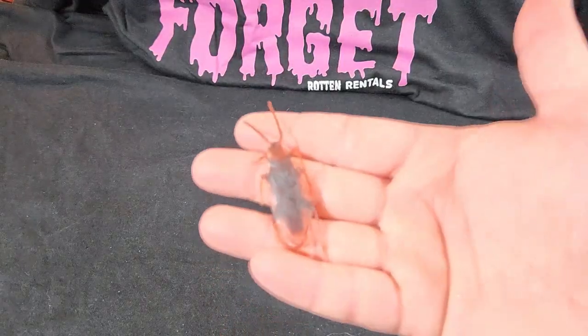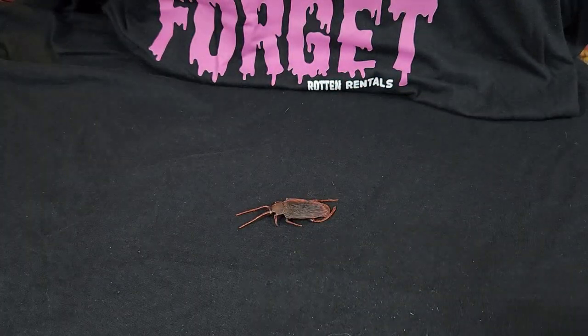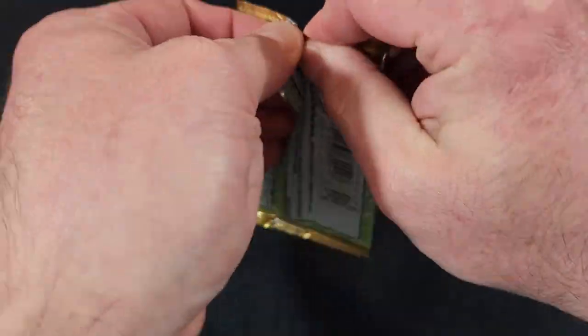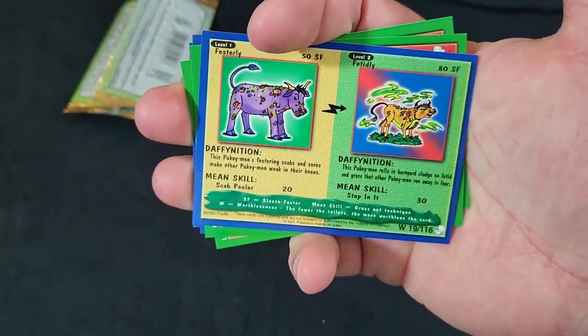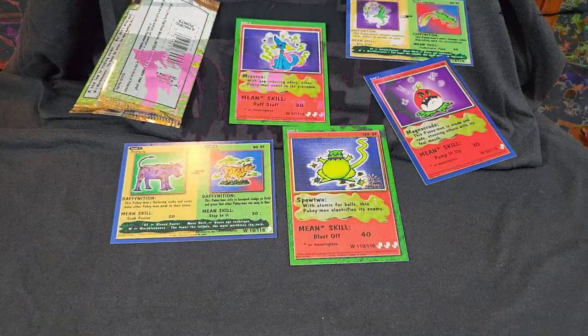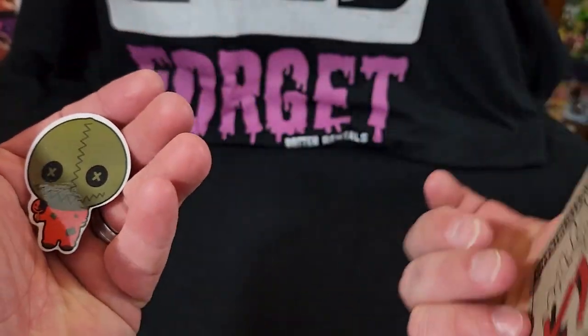Let's see what's in it. Got a finger — or is it a thumb? I see there's something in here that Dragon would love. Dragon would love it! A little blood-covered roach! Kill it! Kill it! We've got some Pukemon cards. Now, we've come across these before. I think our kid at one point got a pack of them. Yes, she thought they were pretty funny — she loved Pokemon stuff, so the whole gross-out factor, it was too much fun to go over with. Look, there's a Wittlesham sticker.